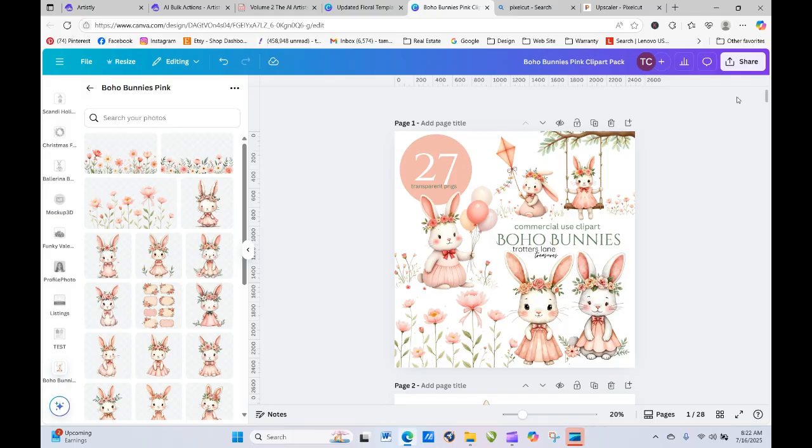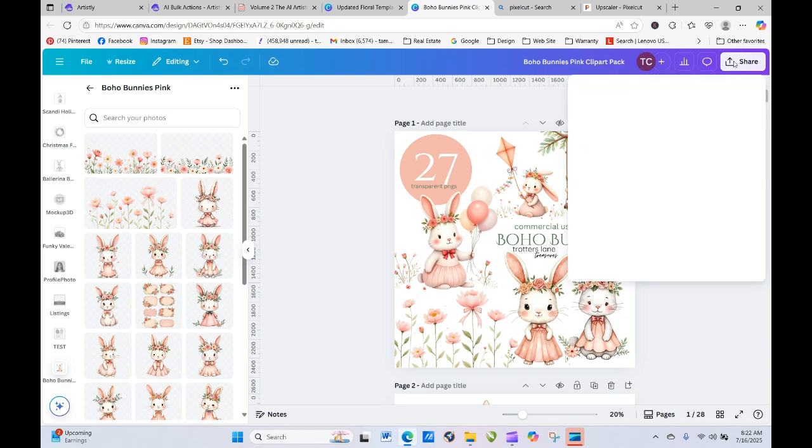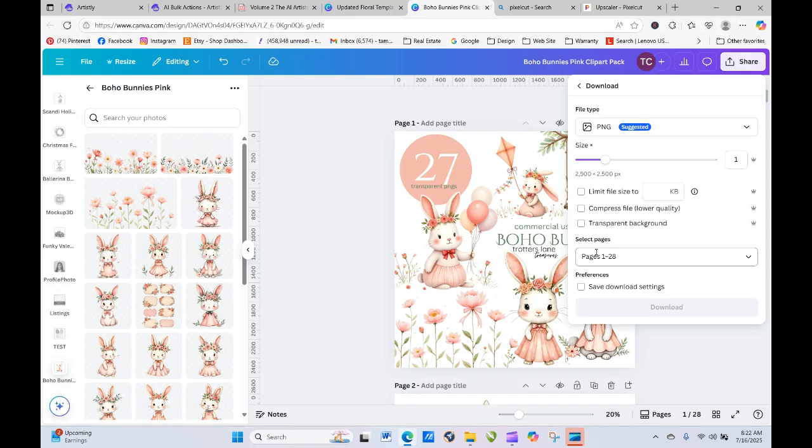When I get ready to actually download these, now this is the way I've done it forever. What I would do is I would download and I would set it to transparent background, because if you don't, it's going to use that white background, and all that removing the background is going to be for nothing. You also want to compress the file quality. Don't ask me why, it really doesn't, but that's what you have to do.